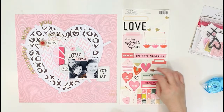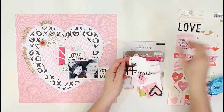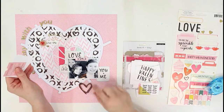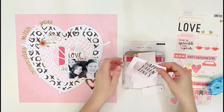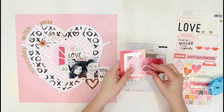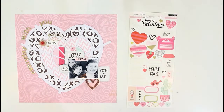So now I'm going through the sticker sheet and the ephemera to see what else I want to use on the layout. This has some cute ephemera pieces, but a lot of them did say Valentine and things like that. And I really didn't want to have anything Valentine-y on there, sentiment-wise, so I didn't use any of those. Just the one little transparent heart there I pulled from the ephemera pack.